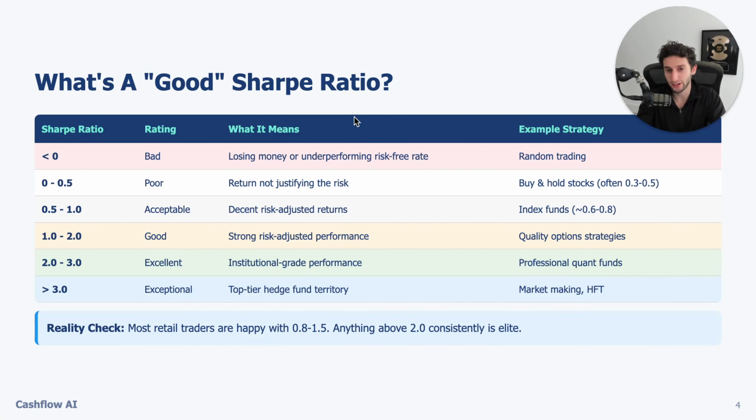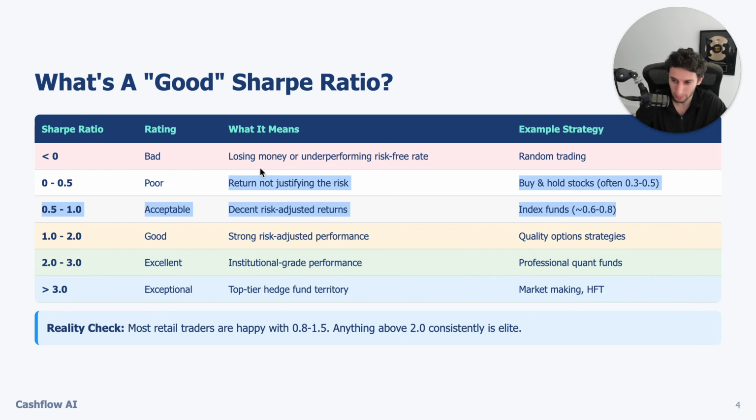So what is actually considered a good Sharpe ratio? Well, good is obviously a relative term, but in the hedge fund world, anywhere from 0 to 3 is what you consider standard. Anything below 0 is obviously bad, you're losing money. 0 to 0.5, or really anything below 1, is in my opinion not great, right? Most hedge funds would not be happy with that. It's typically what stocks and index funds can get, so there's no reason to trade a strategy below 1.